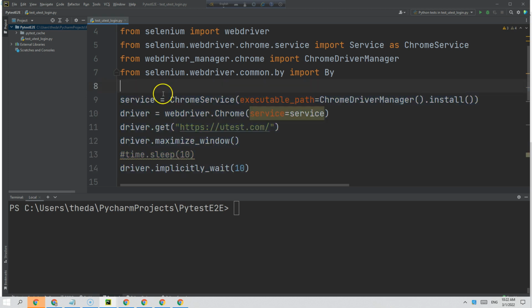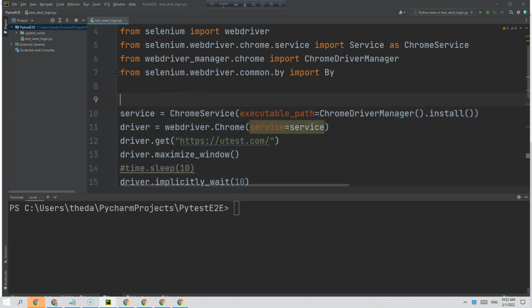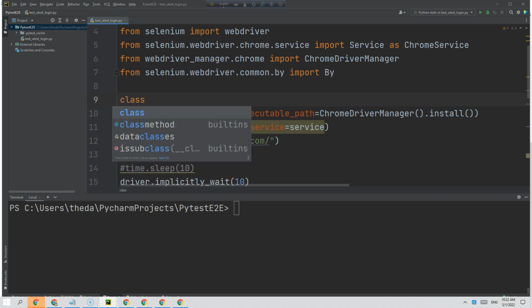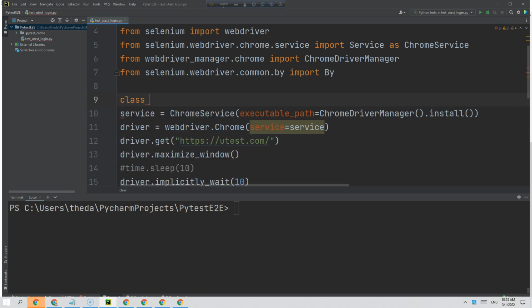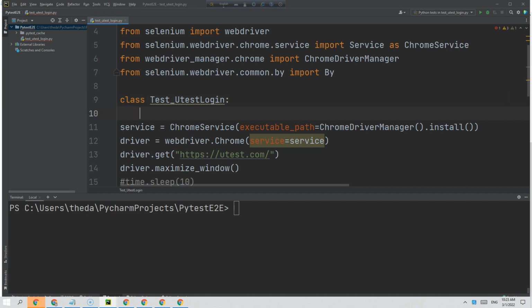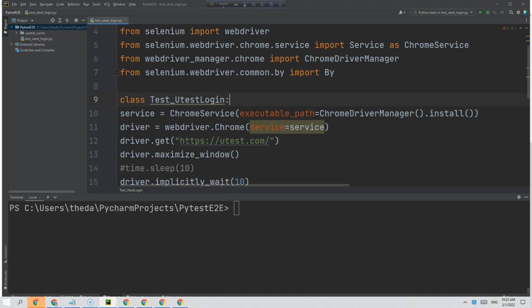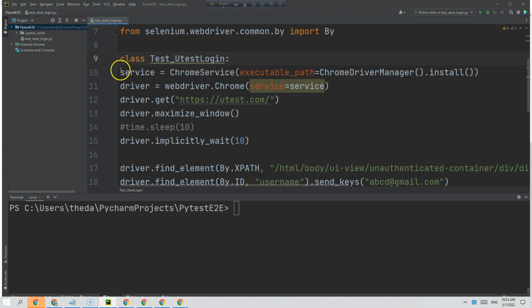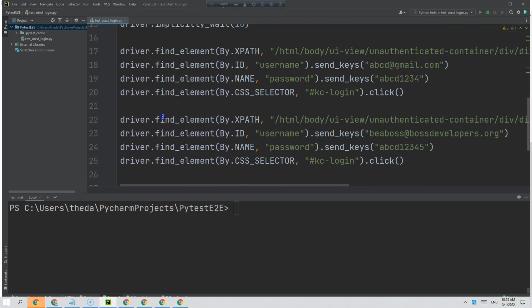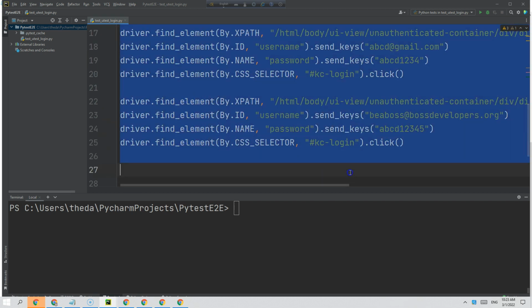So I have to set up the test, and to do it I will create a class and name the class TestLogin. We know in Python whenever you create a class, everything is wrapped inside the class.